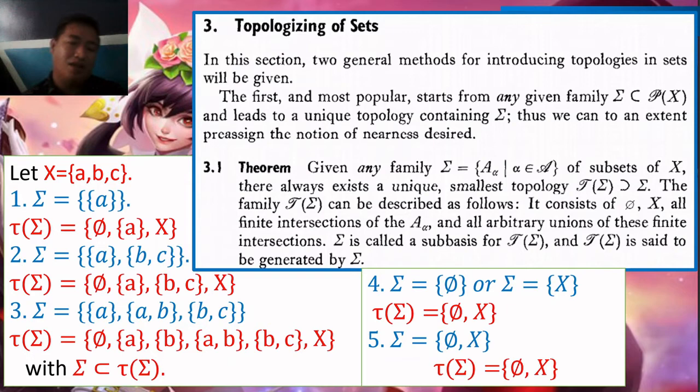Okay, so in examples 1 and 2, class, we only added the empty set and X. But in example number 3, what we add is different. So it is not only elements of sigma mixed with the empty set and X. Here in number 3: the set containing A, the set containing A and B, and then the set containing B and C. Now the empty set and X are there by the theorem. Then next, the elements A, A B, and B C appear. Then we also get the set containing B. Where does it come from? It is the intersection of the set containing A, B and the set containing B, C. That is the answer.